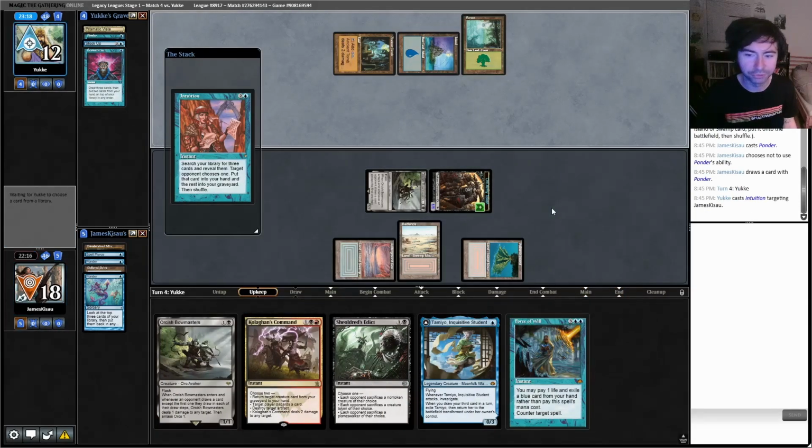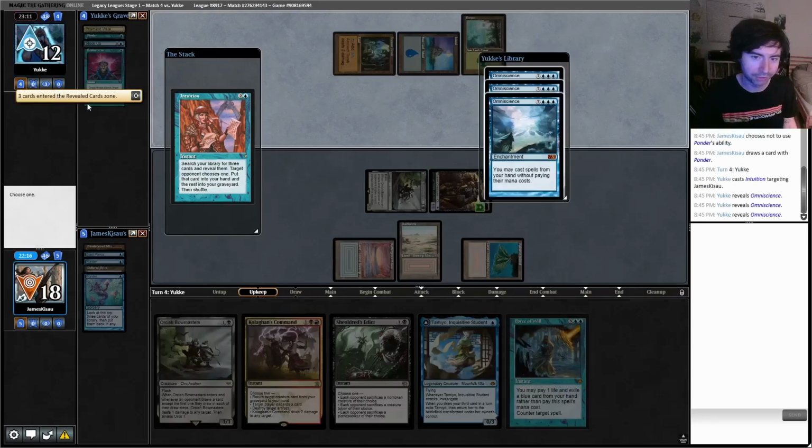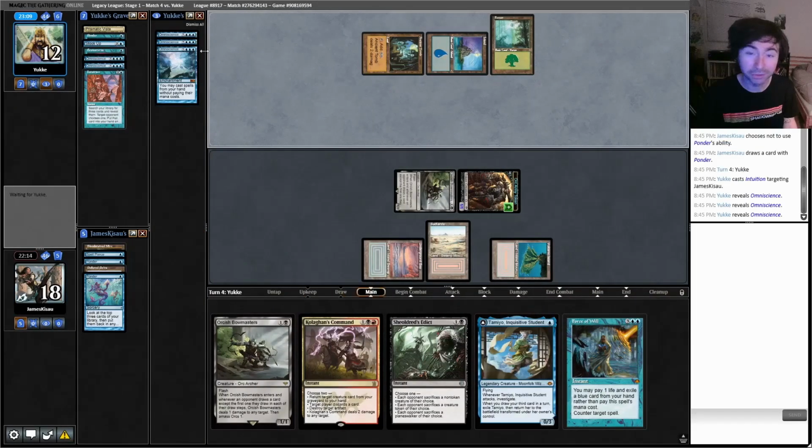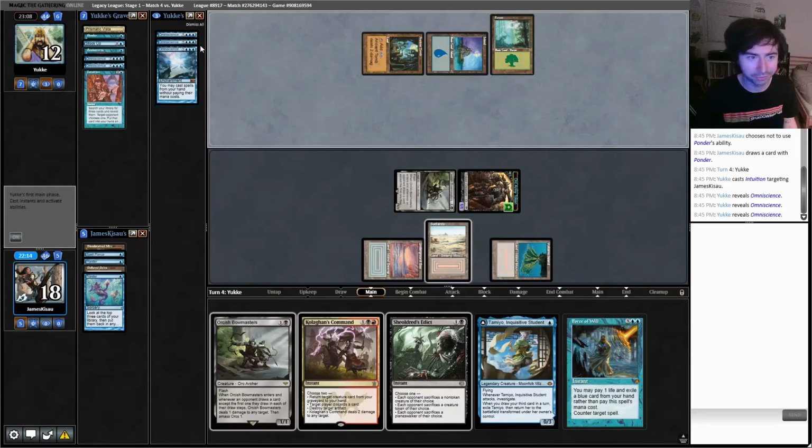Ah, Intuition. Against Intuition decks like Surgical Extraction obviously becomes, you can have an Omniscience. But maybe I should have given them Omniscience. Or I could have given them Omniscience. You see how Surgical Extraction becomes pretty valuable here. Although when I played against them yesterday, they also brought in Surgical of their own. So they're ready for that line of attack.